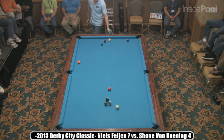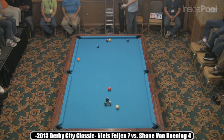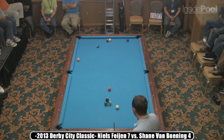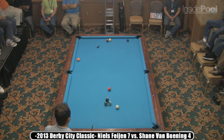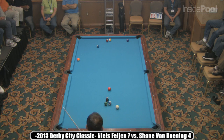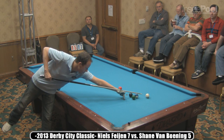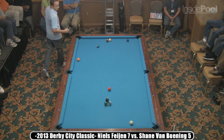Well, he went to the side break and absolutely tattooed it, but the 3 ball kind of hung out. Sure did. 2 balls hung out on the rack, and the 6 ball joined it, I believe. No shot on the 2. Let's get our score fixed. Push out coming up, probably to the bottom rail. There it is, to the bottom rail.